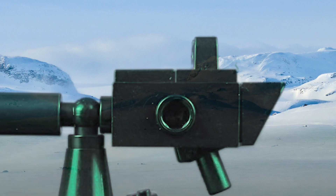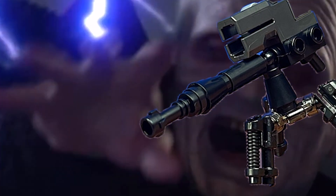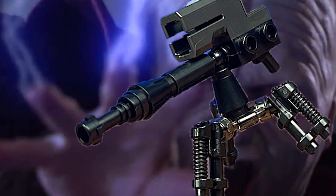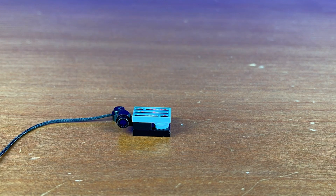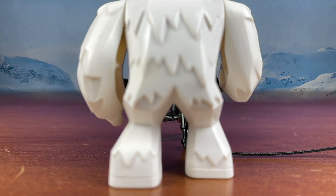Because in Star Wars if these turrets don't have a power pack, they literally don't have any power to fire. To fix our powerless E-Web turret, all you're gonna need is some parts you see on screen here — it's a very tiny build and I recommend a printed part on the side. With that you have your upgraded and powered E-Web turret.